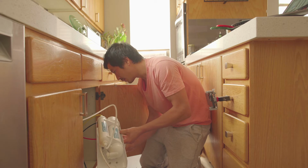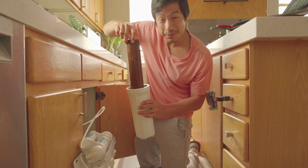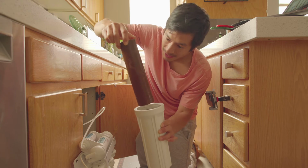Oh. Damn it. I think it was time to change this filter, guys. What do you think? Ugh, gross. Look at that thing. Gross. It's like sediment.